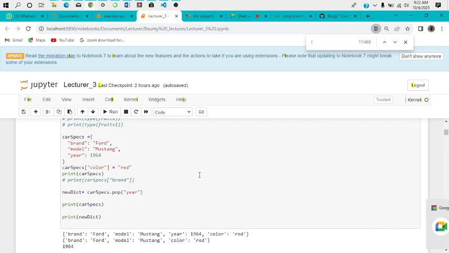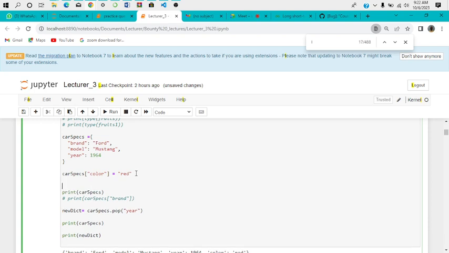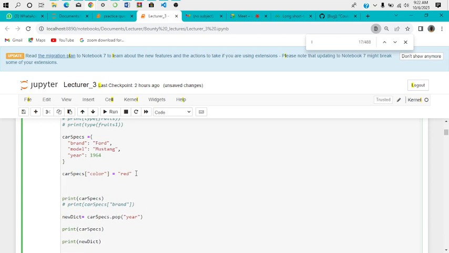Okay, we can just try to add an element to our dictionary. So this is how we add another element.